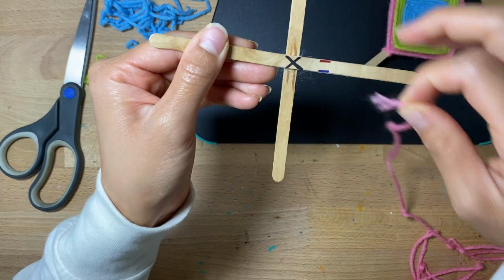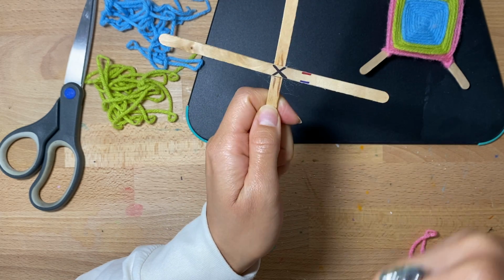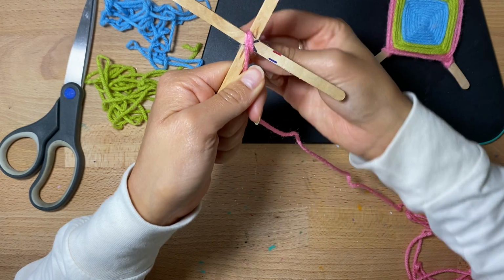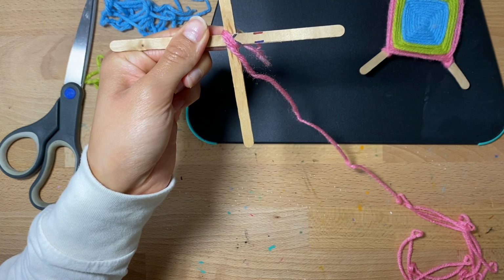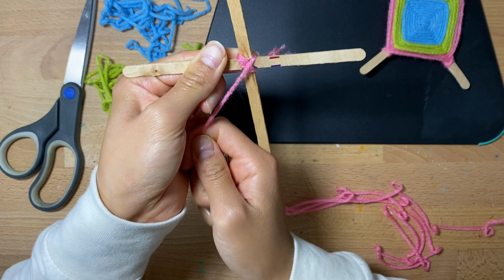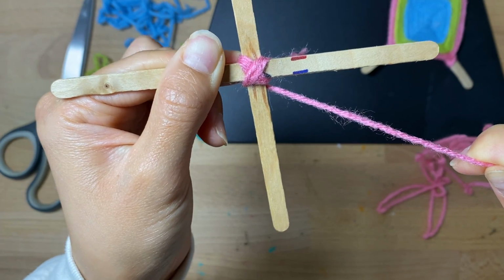And what I'm going to do is wrap it a couple of times in the center to make an X. So I'm going to hold the bottom part of my stick, take the tail end, and I'm going to wrap it around just a little bit with the tail one time and a second time. And what I'm going to do is just hold that little tail with my finger so that it doesn't go away. And now I'm going to wrap my yarn in the opposite direction twice. So I'm going to go once and twice, and you'll see that it's formed a cute little X.